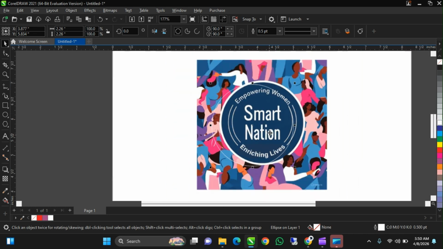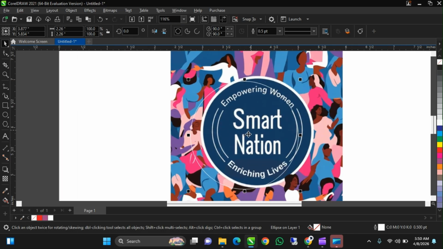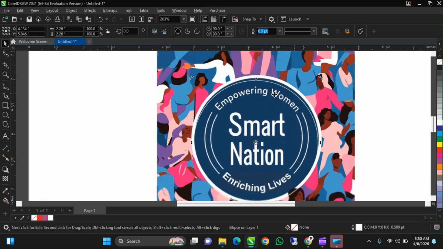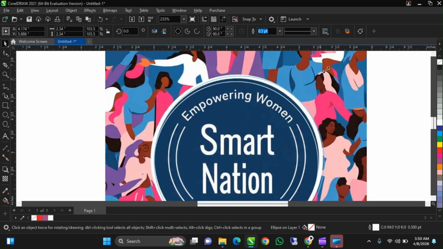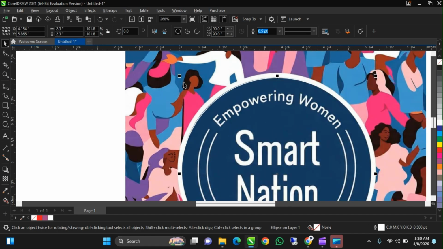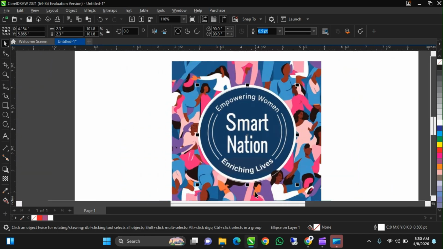Let me give it a white outline. Then bring it to the center of the image. Just get yourself a circle that covers the area you want to crop.